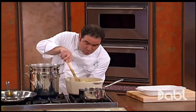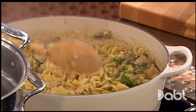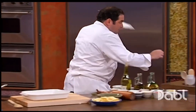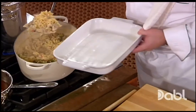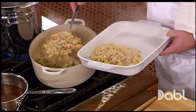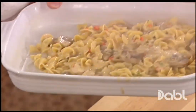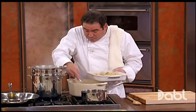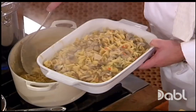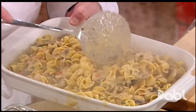Now, in a buttered casserole, we're going to turn this baby off. You could serve it just like this right now. What I like to do is sort of bring it up another notch, and I put it in the casserole like this. This is a great leftover thing, too, if you do it this way. Because if you got too much in this pot right here, no big deal. You can serve it later. Make another dish out of it.